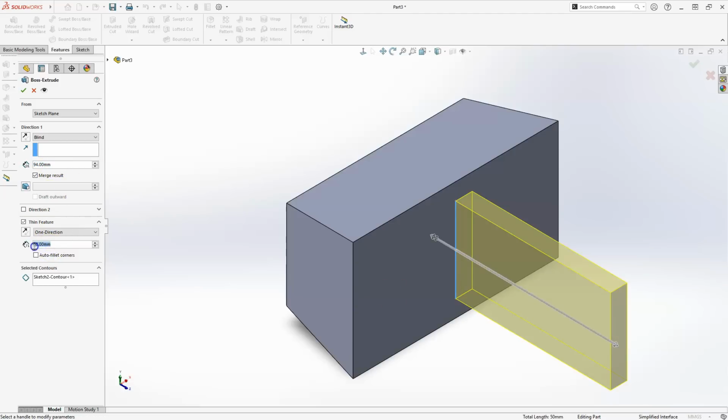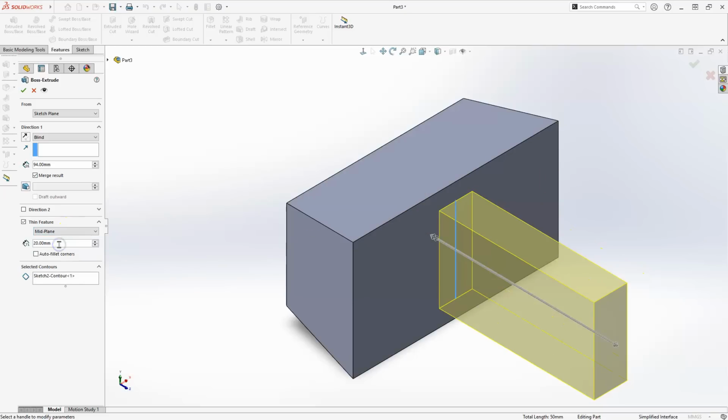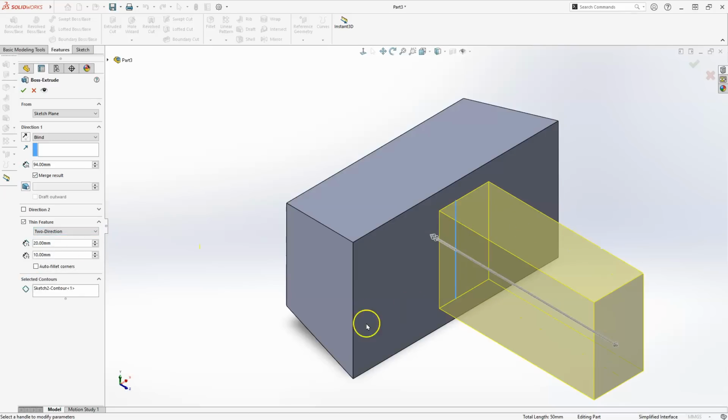So if I wanted to change the thickness of this and say, hey, make that 20, you're going to see that this gets wider. I can send it in different directions, right? So I can send it going one direction that way. I can go in mid-plane, or I can also go asymmetrical, right? So I can go in two directions and it's going to give me the option to specify which of those two directions. So really neat feature that you can use in this program, where you can create one line and basically make the thickness of what I need. So I created a whole box just off of one line. Let's go ahead and hit the check mark here.